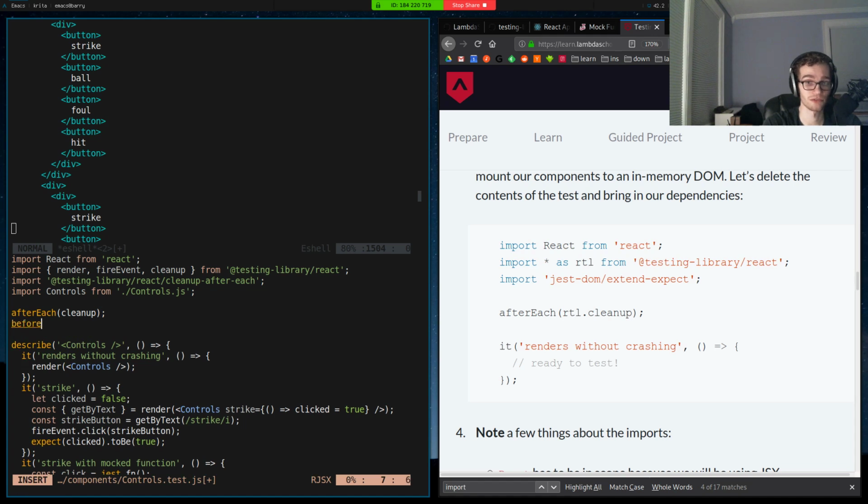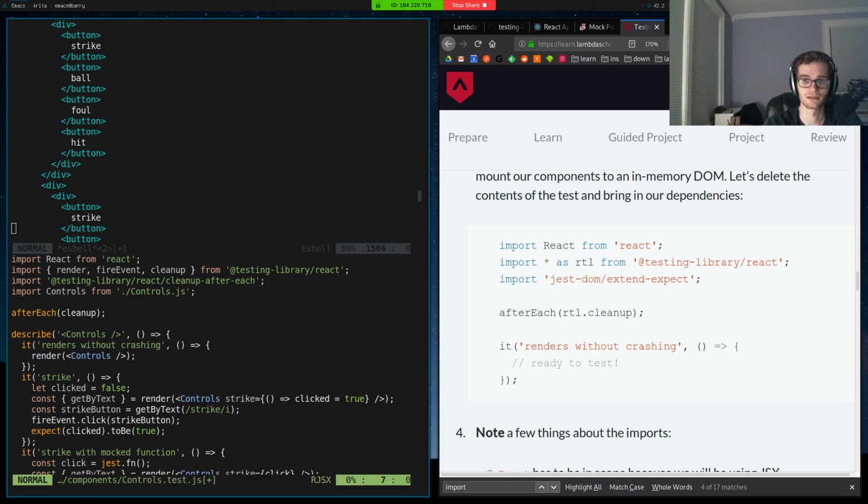There's also a before each, and these are really useful for setting up the environment that we want each test to run in. Let's say we want to set up some other state, we might want to talk to some service, get everything cleared up. This is very essential when you do back-end testing with a database, that the database contains all the data that you want to work with.